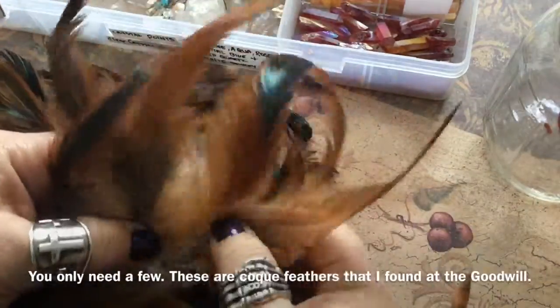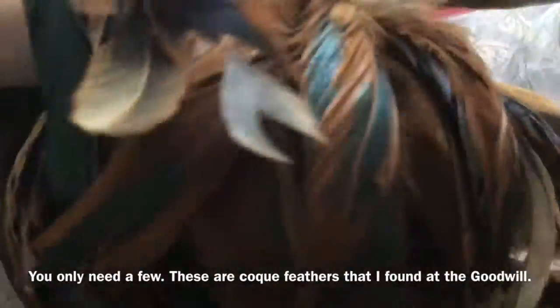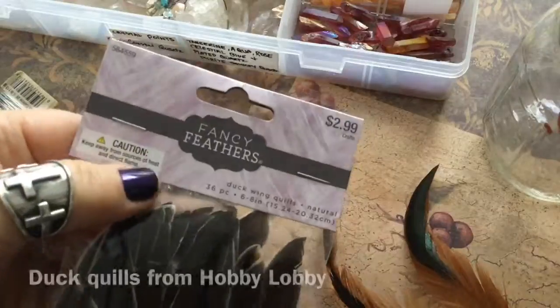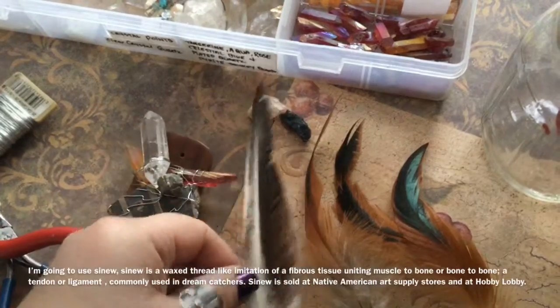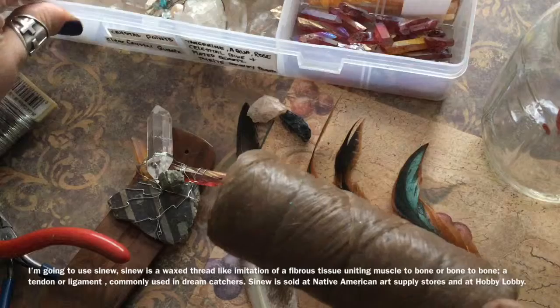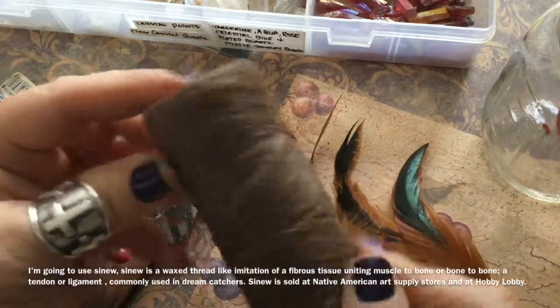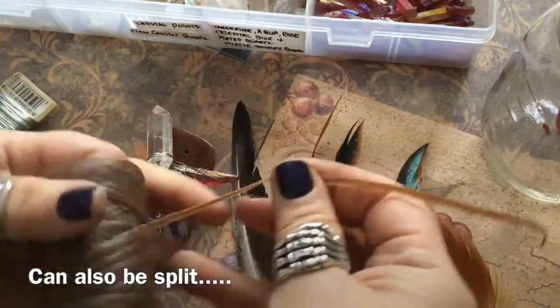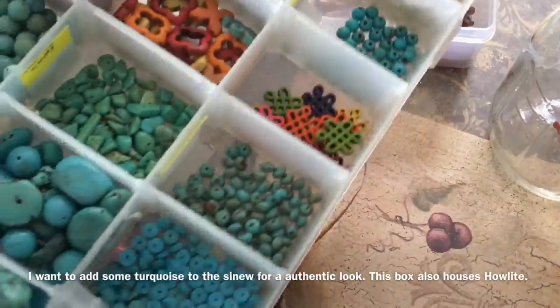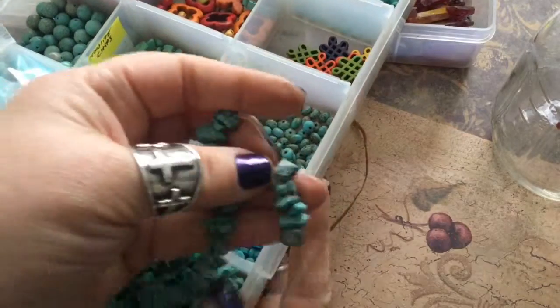Now right here I am pressing in any loose wire — double check your artwork. You can leave it like that or I decided I wanted to add feathers. That big bundle of feathers, those are called cock feathers. I found that amazing bundle for only eight dollars at Goodwill, so check out Goodwill when you can — you never know what you might find. Now those are duck feathers and I'm going to attach these by using sinew.